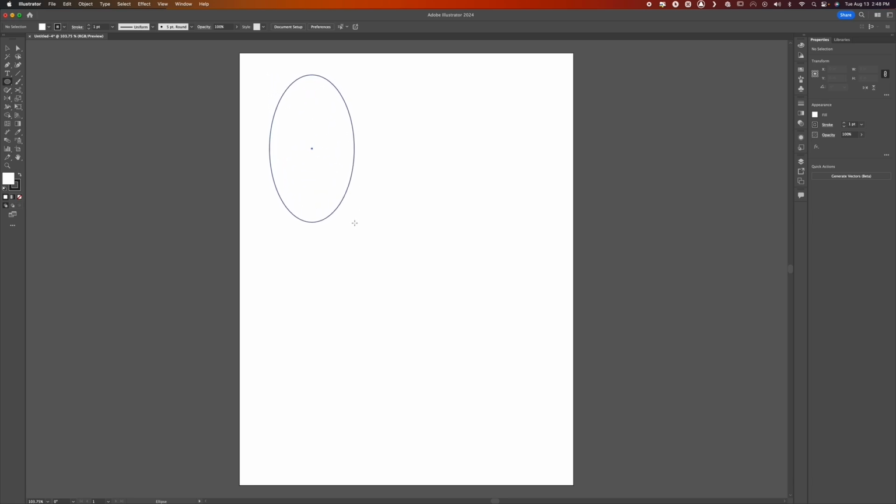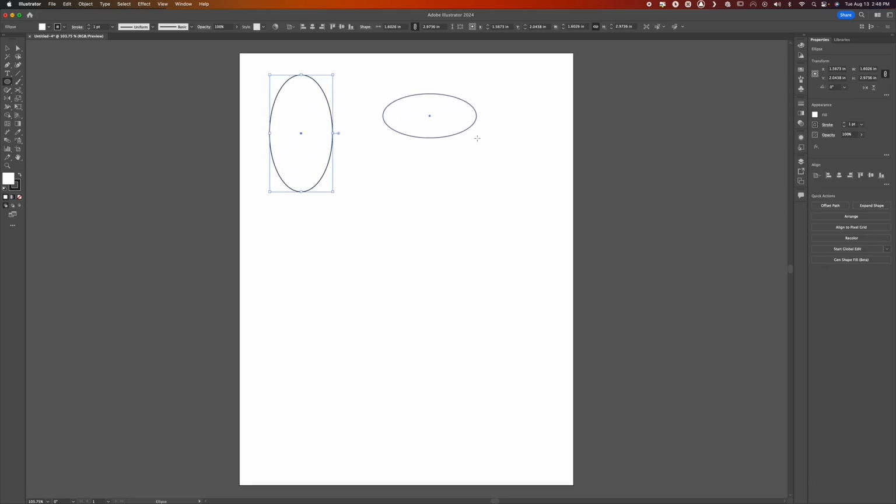You can draw it out and you get different shapes of ellipses by clicking and dragging. And again, if you want to draw a perfect circle, which you are often going to want to do in Illustrator, what keyboard command do you have to hold down? That's right. If you hold down the Shift key, it'll draw perfect circles, as long as you hold that Shift key down and you let go of the mouse first and then you let go of the key.